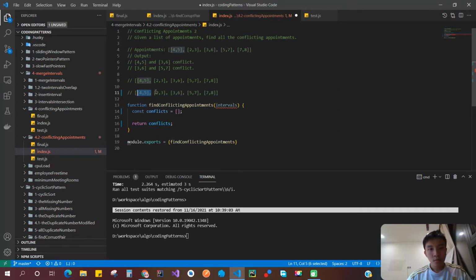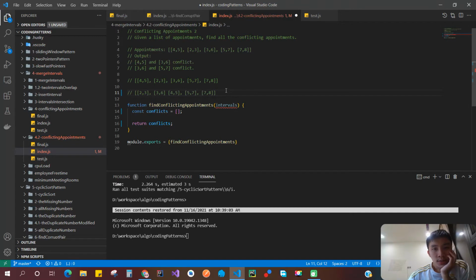Now it's unsorted, as you can see, but we want the one that starts earliest to come first. So 2, 3 will start earliest, so it should come first in the list, then 3, 4, 5, 7. Okay, so it is sorted now.